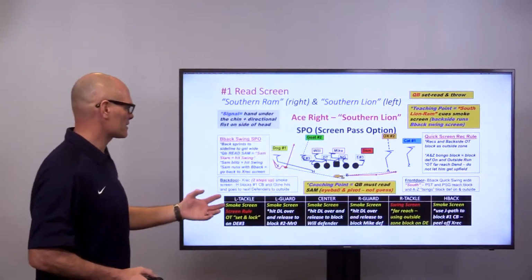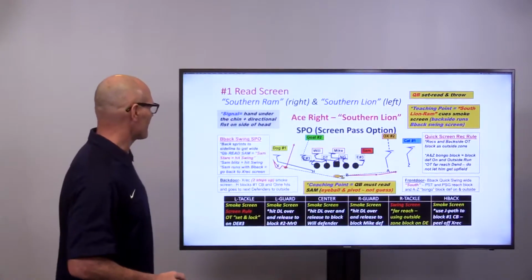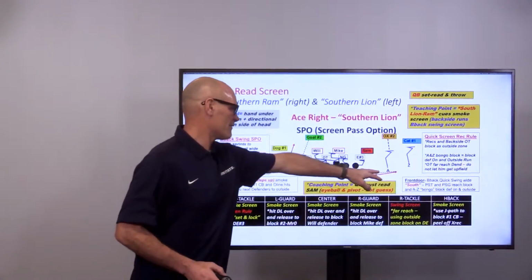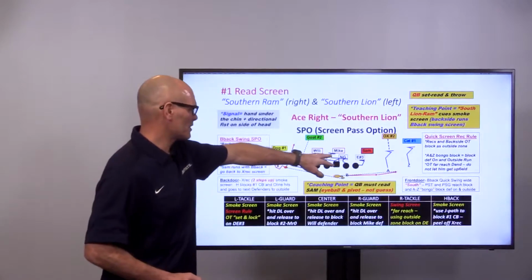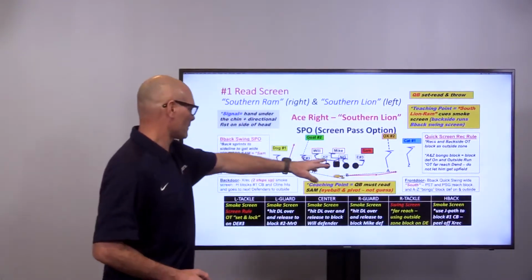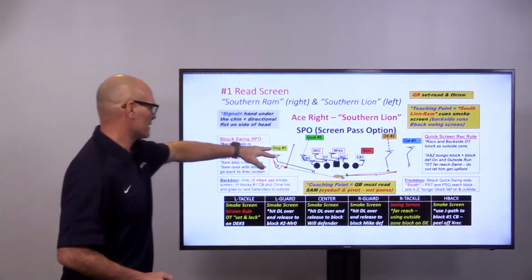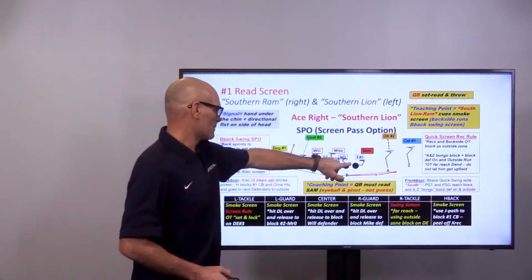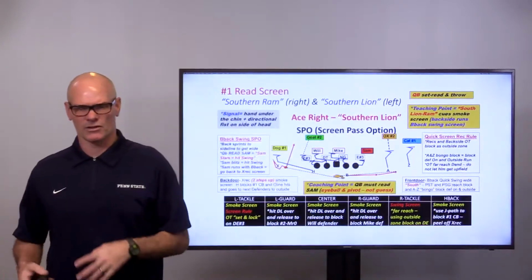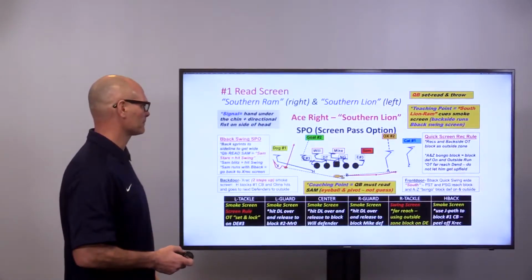And then in your read screen game, here's an example of your core SBO. This would be a fast version, what we call, where we have a read still, just like RPOs, where we've got a swing screen here reading that SAM. But if we don't like it, we come back with a smoke or tunnel screen. Again, the linemen, your tackles are going to stay big, but your guard, center, guard, or the pullers, and this will be the same for all the screens through. We just change the timing.